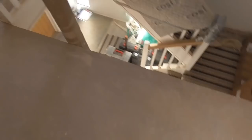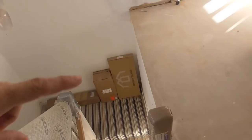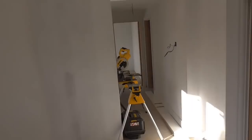This house has had an extension put on it — I've done a couple of other videos on it, putting the roofs on mainly. What there used to be was a wall that came all the way through here. As you can see, this half newel here was just fixed straight to the wall. Obviously we've removed it now and this is a landing way that goes into the new extension.